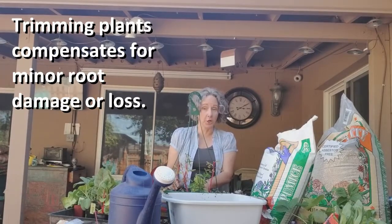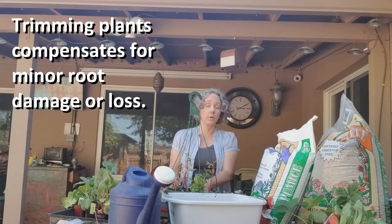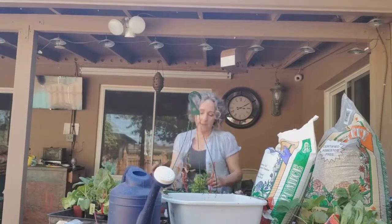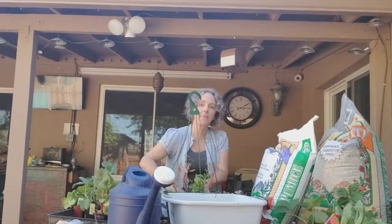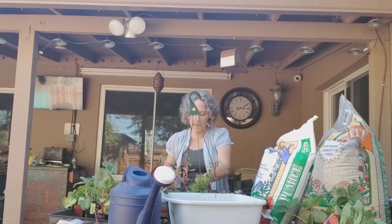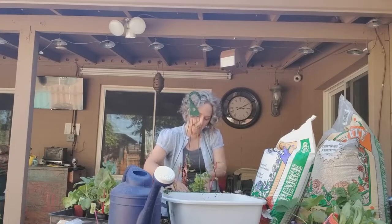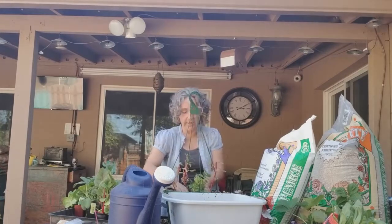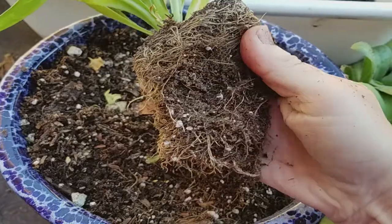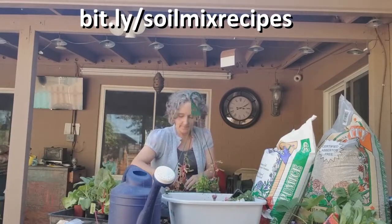Obviously you can't make sure that no roots get damaged when you're digging in the soil because the roots go all over the pot, but since I've cut the plants back a little bit they won't need to work so hard to get nutrients and they can have a little time to regrow. I want to grab some more worm castings and just kind of work them down in there, using my fingers to disturb the soil and rough them in. I'll also add a little bit more vermiculite and pumice. I don't put a lot of pumice in hanging baskets because they tend to dry out really fast anyway, but definitely add the vermiculite and just move it around in the first top few inches of soil. Then I'm going to turn this plant upside down, take it out, rough it up a little bit, make a hole in the soil, pop it in there, and cover it back up.